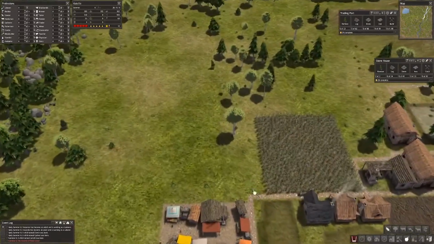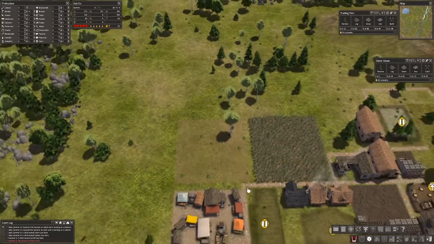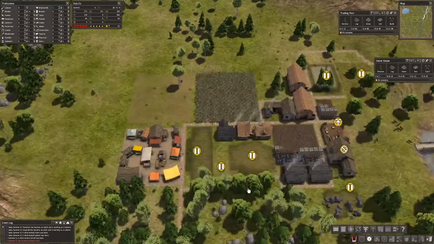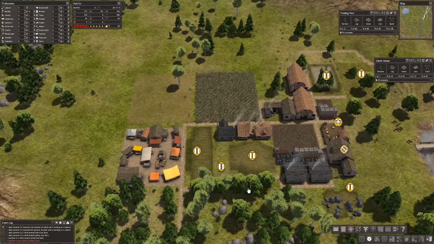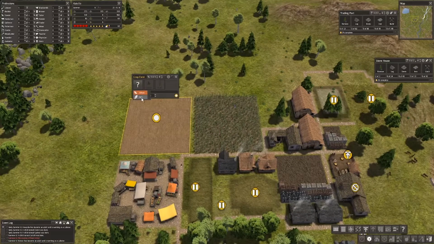And we will do it one over from the current farm that we've built here. And then we will increase the priority of this. And then I will definitely assign people to it immediately, and we'll get them growing wheat, which I think is our other crop. Farmers, farmers, farmers, farmers.